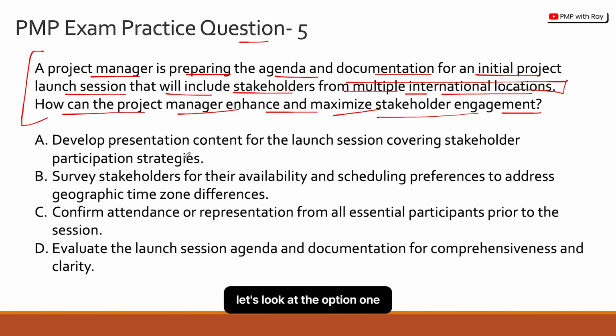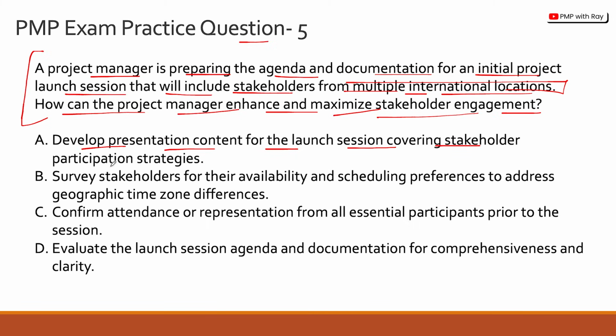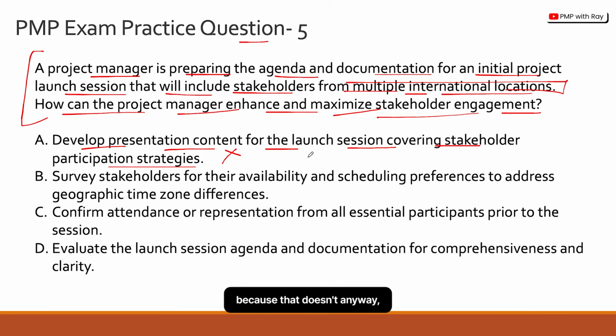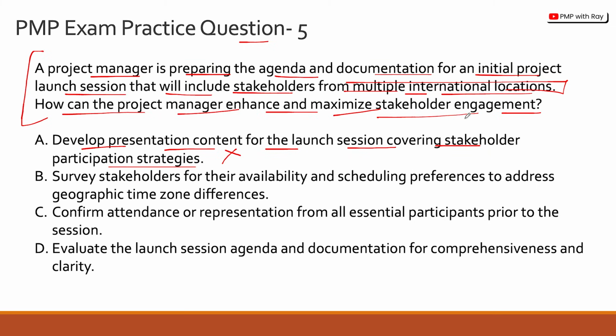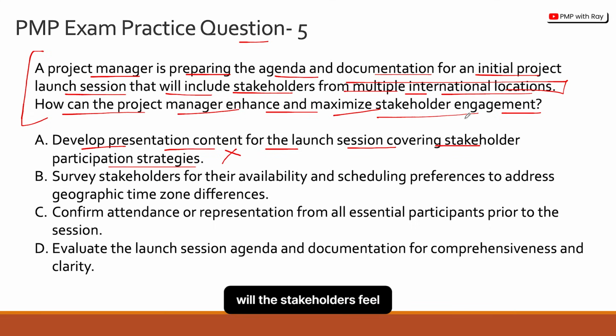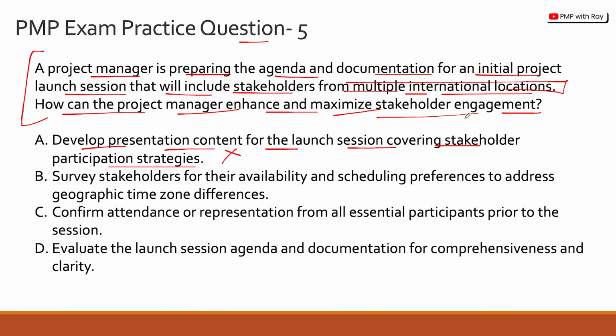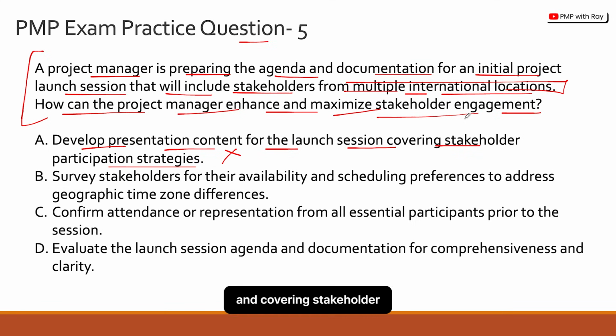Okay, so let's look at the options one by one. Option A, develop the presentation content for launch session covering stakeholder participation strategies. Random. Okay, this is incorrect, because that doesn't in any way provide confidence that this will ensure maximum stakeholder engagement, right? So why will the stakeholders feel engaged? Because you have developed the presentation content for launch and covering stakeholder participation strategies. Okay, this might be useful for the audience, because how will the stakeholders know what is expected of them until and unless on the day of the presentation they see your slide and wonder, oh, okay, was this expected of me? Okay, that's interesting, right? So that is why option A is incorrect, right?